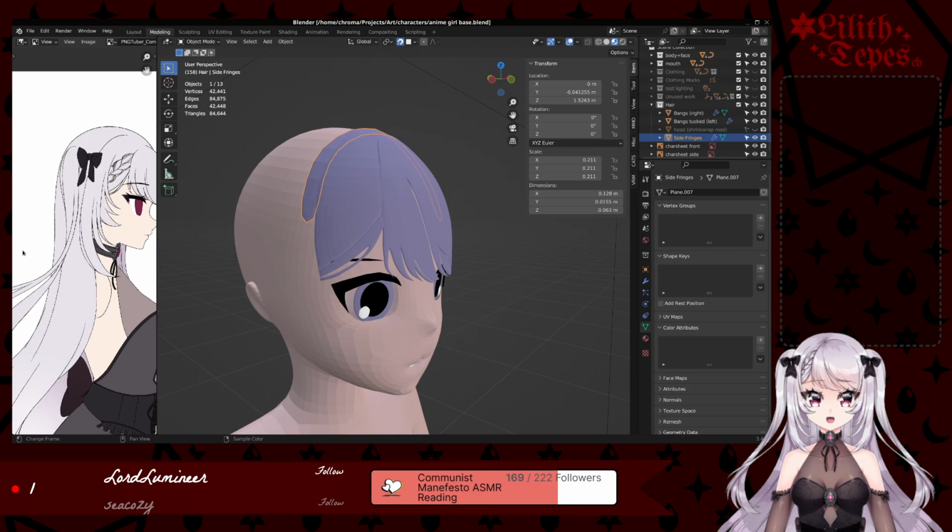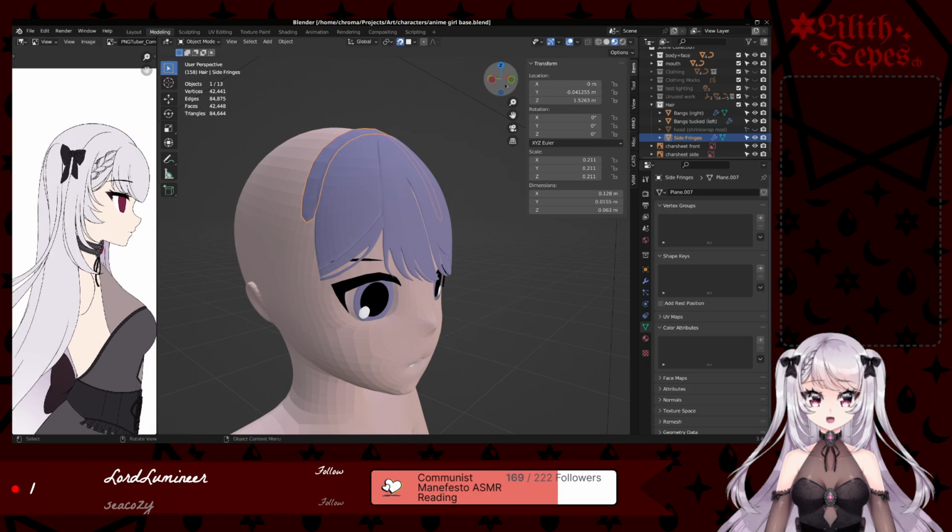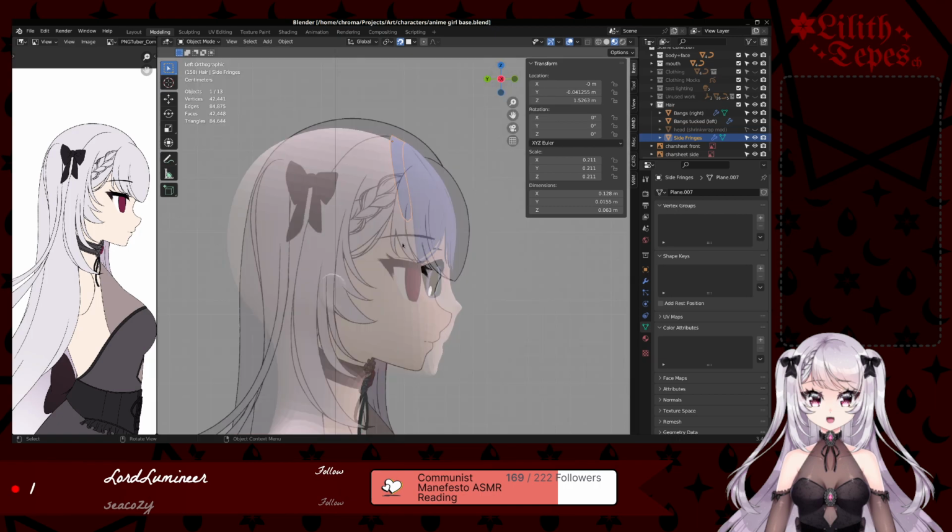So I ran into a very interesting problem when I tried to line up my reference, and that is that you'll notice my model doesn't quite line up with the reference, which is fine. I can always adjust that, and some of it is just a stylistic decision, right?